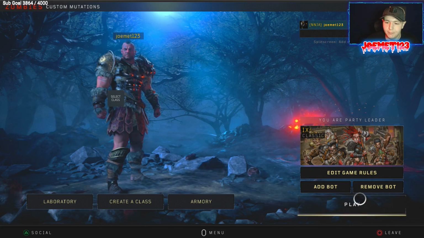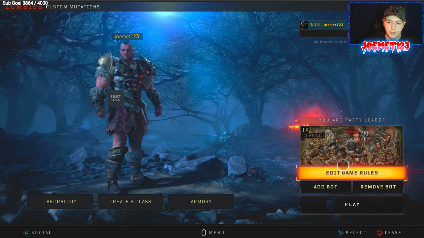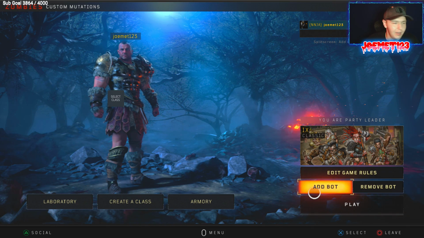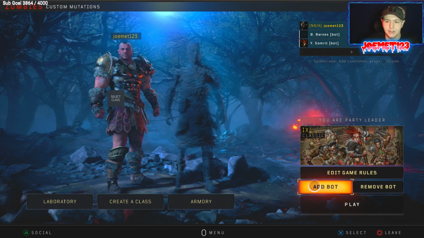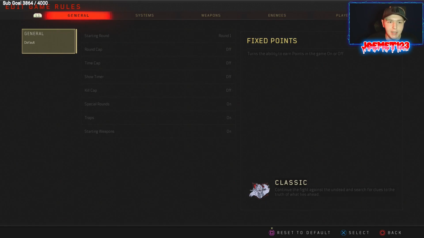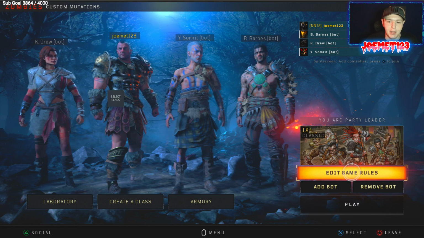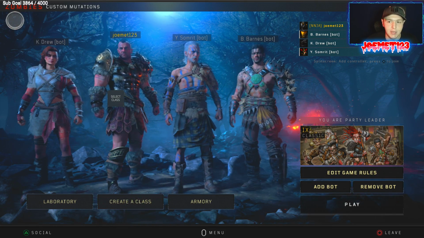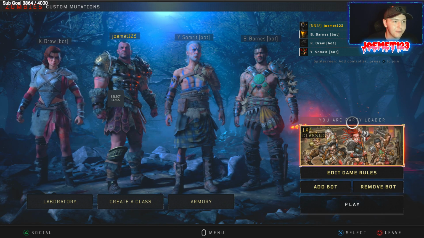Next, over the play button, you have the add bot button. You may be like, what the hell is that? Add bots. Yeah, you can play with bots in Call of Duty Black Ops 4 Zombies. You can add in a computer to play with you. That is freaking awesome, man.